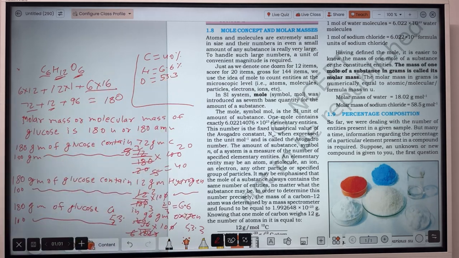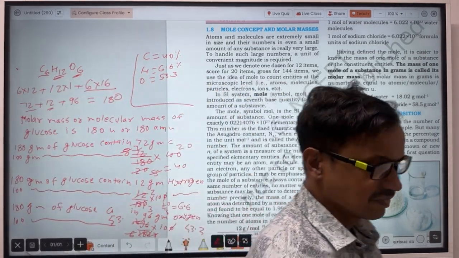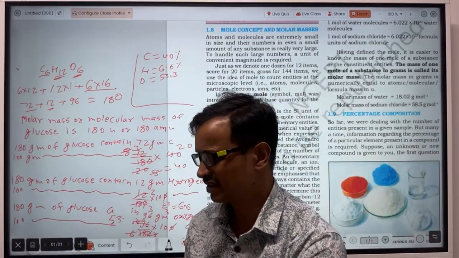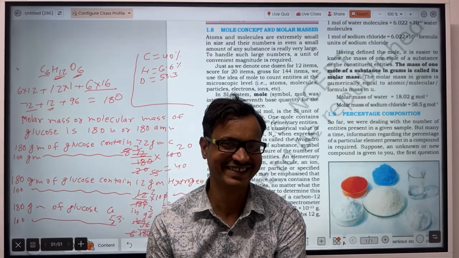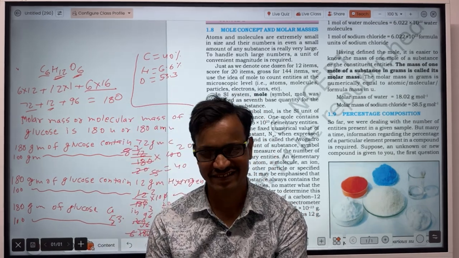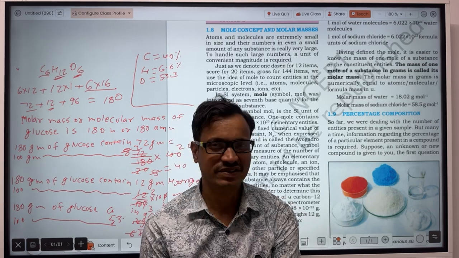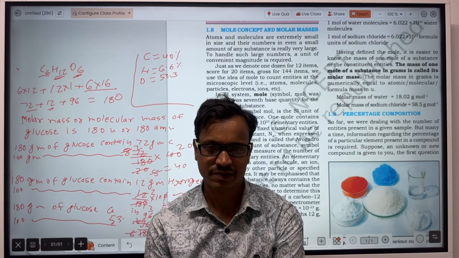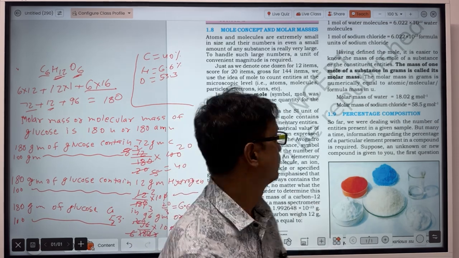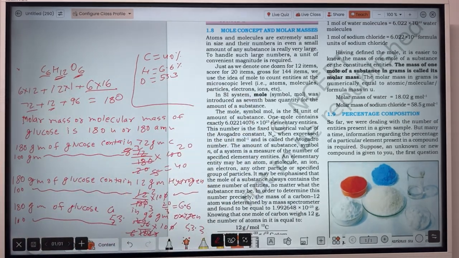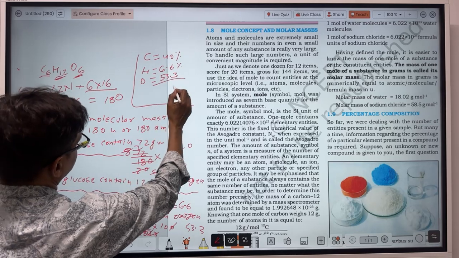How to check whether that is correct or not? You add all of them. If that comes to 100, then the calculation is correct, since everyone will take approximate values, so that will come to nearly about 100. Then the way in which you are doing is correct. So let's see here, how much is it in this case? 639.